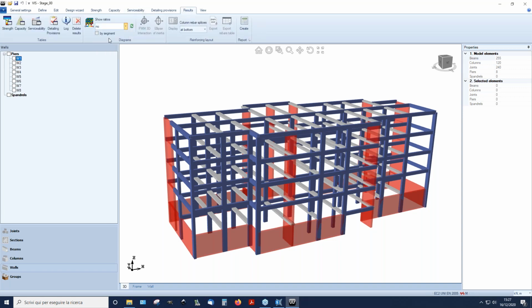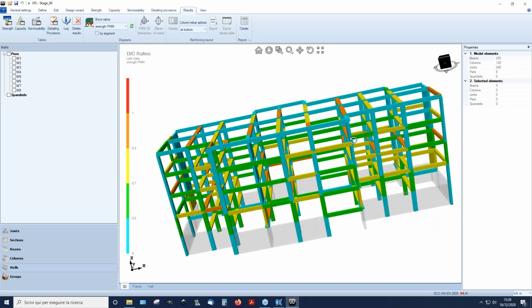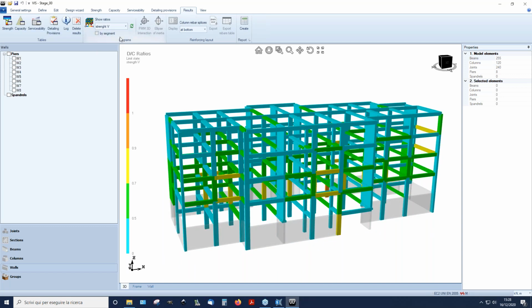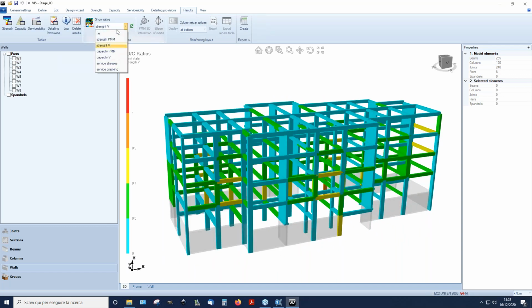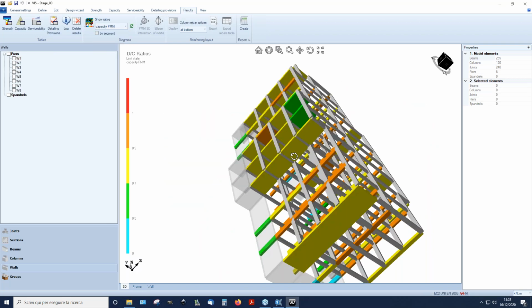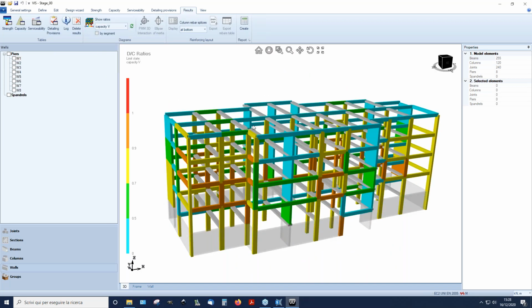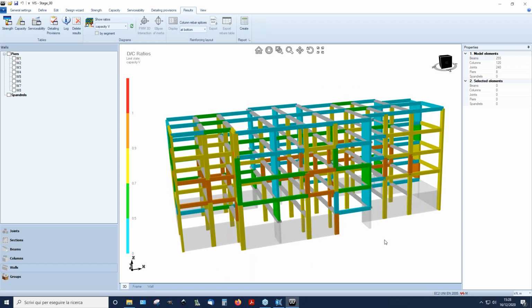Okay, so I can take a look at the strength. All the shear walls are okay. Strength in terms of shear, PMM capacity, and shear capacity. So in this case, we basically managed to customize the reinforcing, or better, to force the design wizard to use less reinforcing in the confined region in order to achieve a better configuration from a constructability point of view.